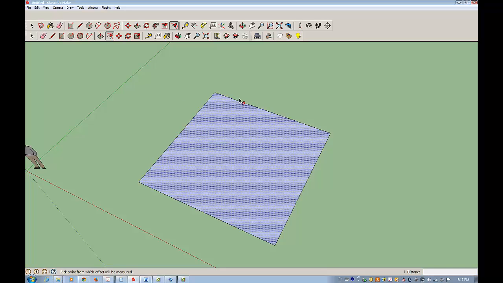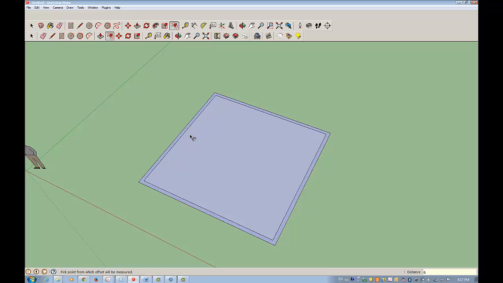Now I haven't done that yet, I'm just hovering so far, and I'm deciding where I want to go. So I'm going to click once and release. I haven't done it. Here we go. Click once, release, and hover. And you can see how it made a copy of the original square, and now it wants to know what is the distance that you wish to offset. I'm going to type in 6, enter.